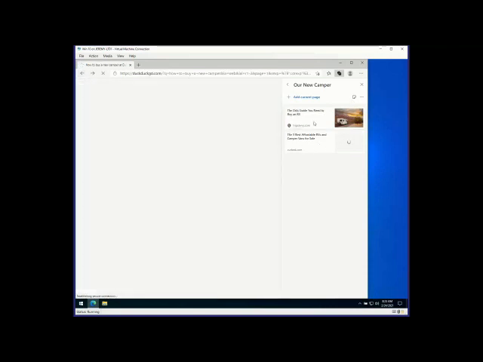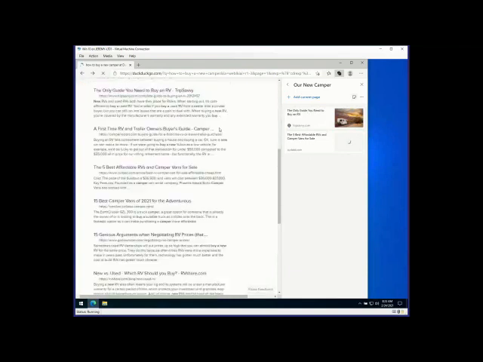But you know what? I'm also thinking here, I'm trying to percolate some ideas around this camper. So I might want to start making some notes here for myself. So I can click here and say add a new note and say, let me start thinking about how many people should it sleep?